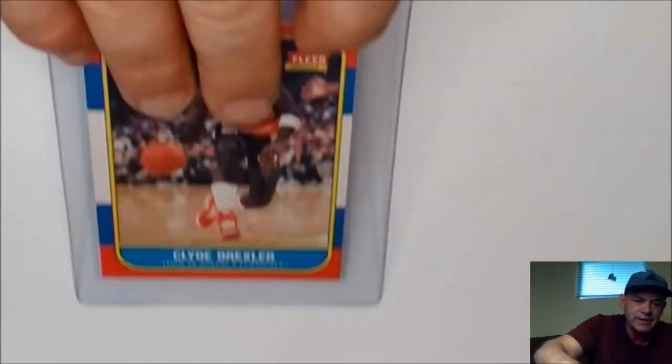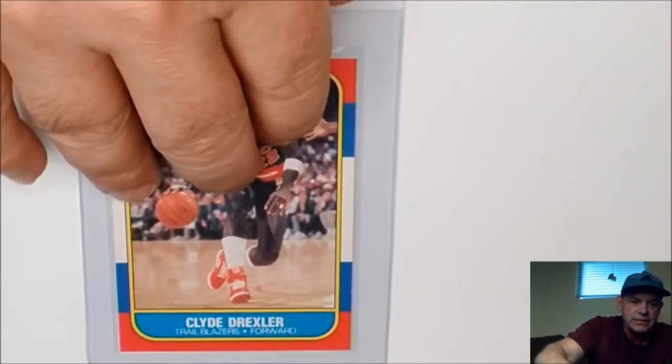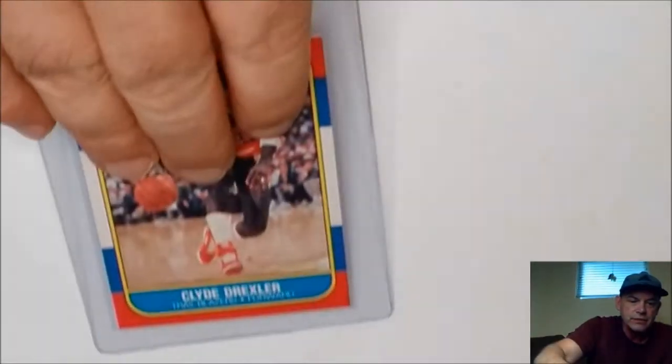I've got about, this is a guess, I probably got about 10 of these 86, 87s. See, that one's a little bit off left to right. Actually, the top and bottom is pretty good. So that's the first of the Drexlers. I'm doing 2 of each of what you're about to see in the 86, 87. And you can see that one is really nicely centered. And the edges, you probably can tell, are pretty straight too. Actually, I have 3 of Clyde. The rest are all deuces. And hoping for a good one here. Maybe a little bit off left to right, but top and bottom pretty good on that.